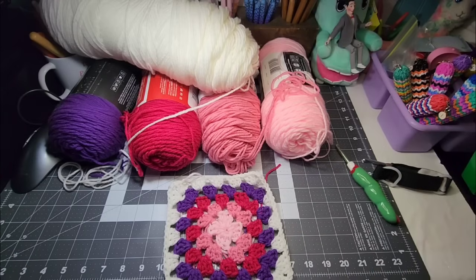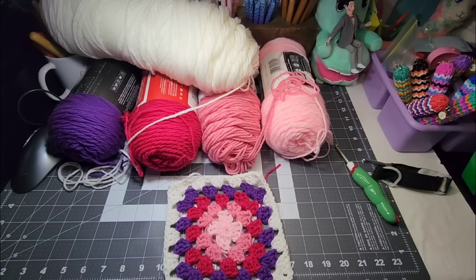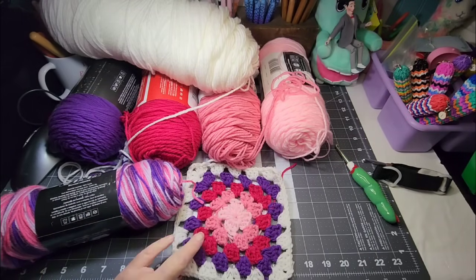Okay, so what I'm going to do is three of these squares and line them up like that. Oh, the cats took my bag. Let me see if I can get it. Crazy cats. Okay.